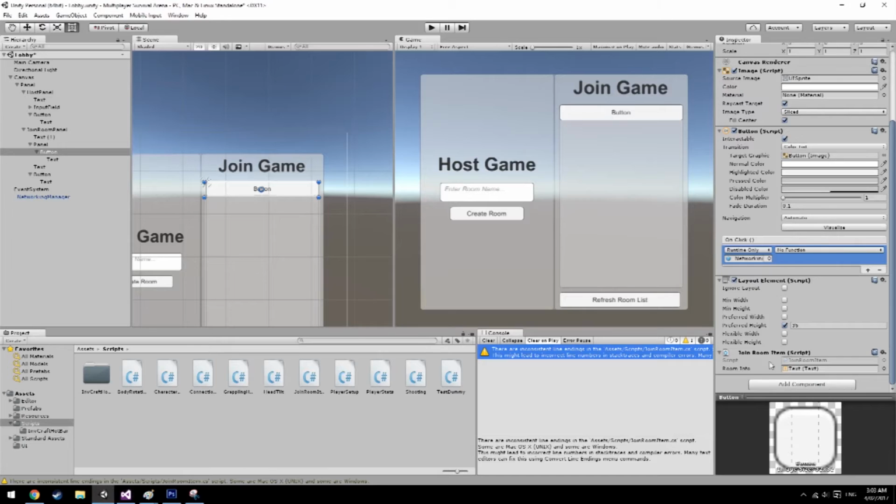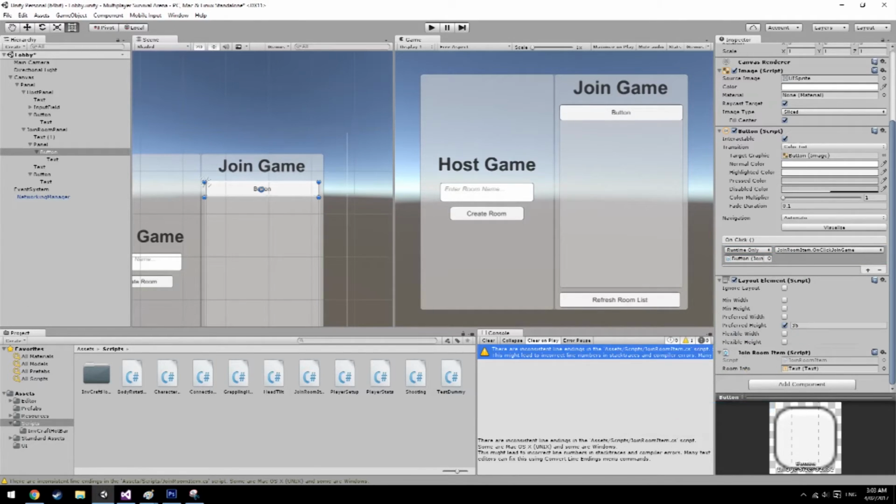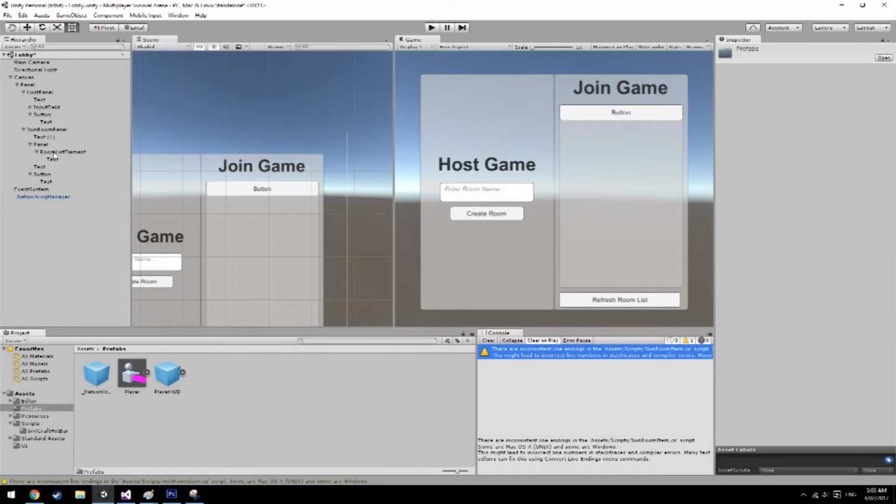Oh well, it's not on that element, it's on this one. On click create join room. So you'll be using this script on that one, and we can drag this down. Let's name this room element. Drag that down to our prefabs.